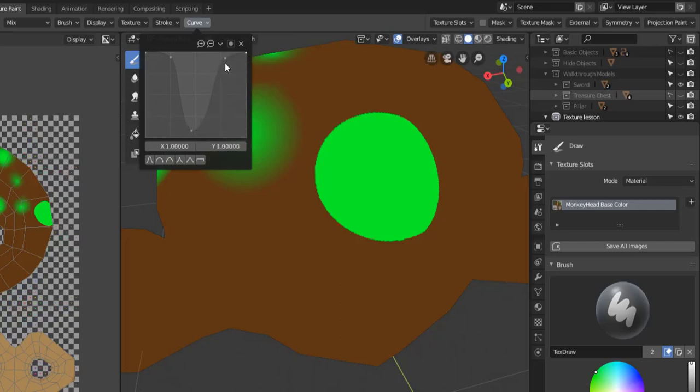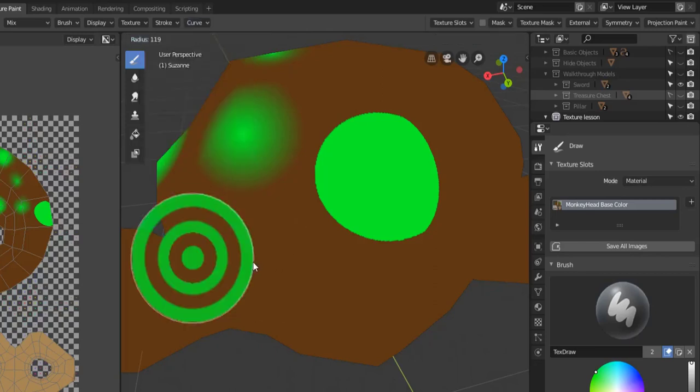So if we're going to create a bullseye pattern, what we need is kind of two areas with really high effect, and then some areas with no effect. So we'll add in another piece down here and say there's going to be no color in the middle here, and then we'll take this pretty much all the way up. Pull this one down and actually just add in a couple, and that's all it is. So just click and drag and add. And then place it, and now we have a brush that looks like a bullseye pattern.